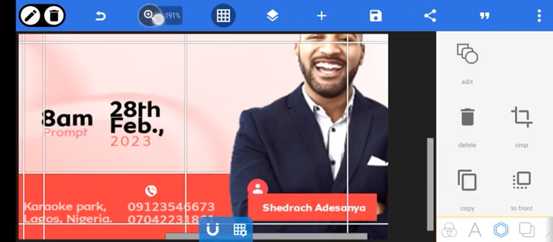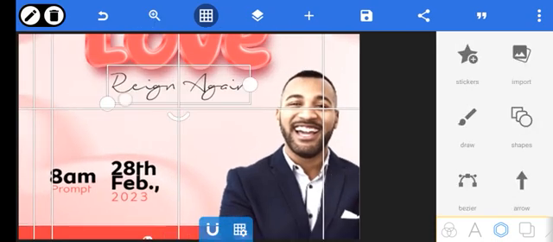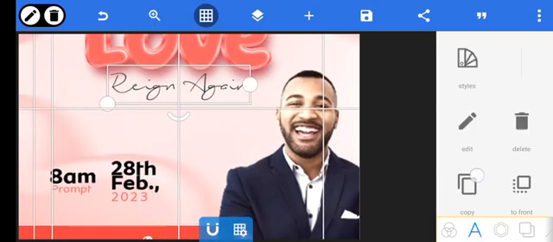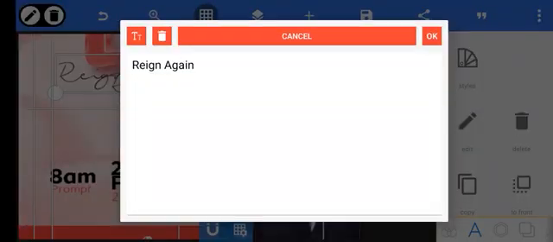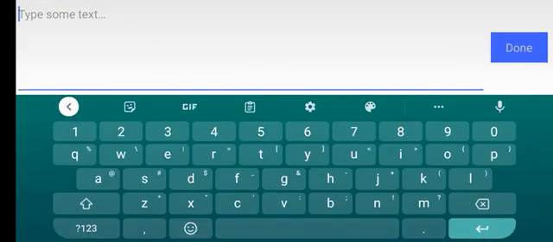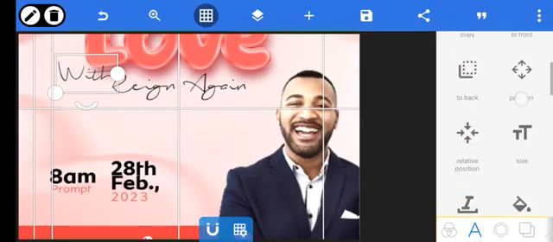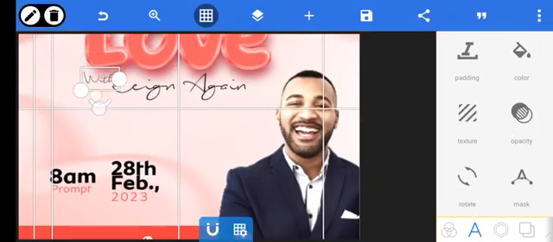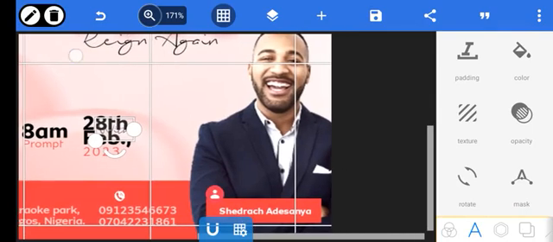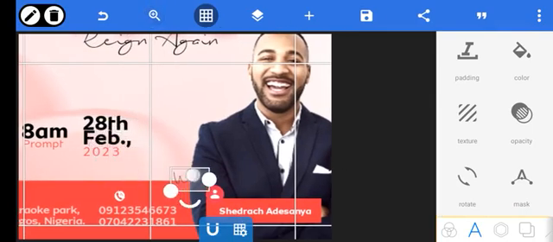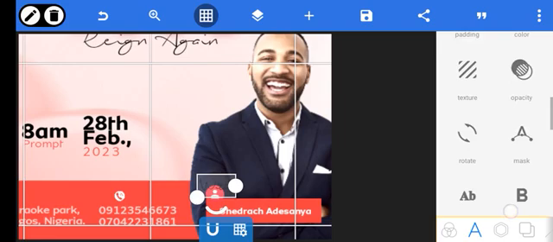So before we forget this, copy this out. Then we're just going to put width, and we're just going to use the size. Bring this down, then bring this here, change the color to white.